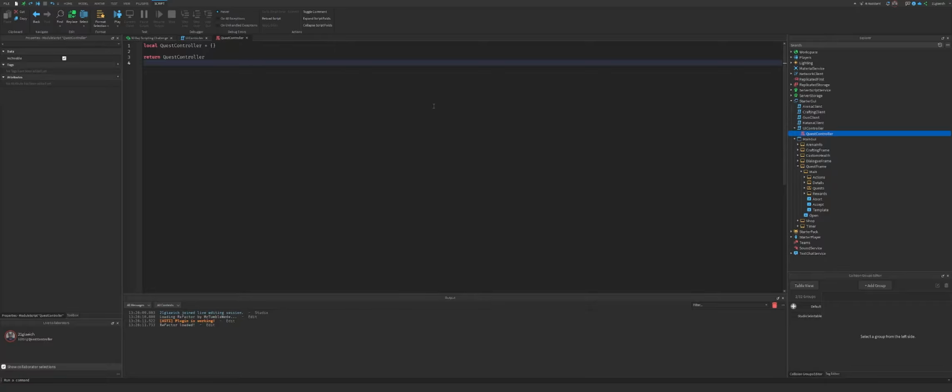If you were using something like Fusion or React, you would create your UI right here in an initialization portion. But in this case, because I'm not doing that, we're using instance-based UI because the UI is already here. I think it's called instance-based. I don't remember. We're just going to declare our UI right here. Let's go ahead and get the UI that we want to use: the quest frame itself. We're just going to grab that, say local quest frame is going to equal script.Parent.MainUI.QuestFrame. And in this quest frame, we can access a lot of things.